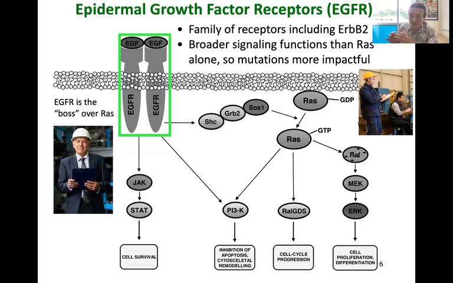It doesn't want to bother dividing, right? It stays doing its normal differentiated functions because it's not told to do anything else other than that. However, if other tissues surrounding it are telling the cell, no, you should actually divide, right? Those cells communicate by sending little protein messages such as epidermal growth factor, or EGF.